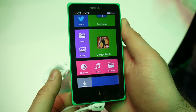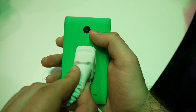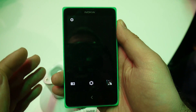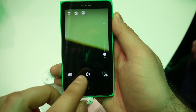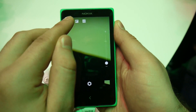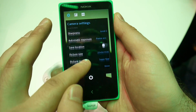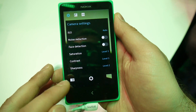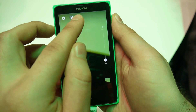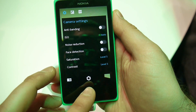As for the camera on the Nokia X, you get a pretty humble 3MP fixed-focus shooter with an LED flash. We don't expect this to be a great camera, but it should get the job done. You can shoot 3MP photos, take panoramic photos, and record video. You get some settings such as adjusting the white balance, the exposure, and the usual stuff like that.